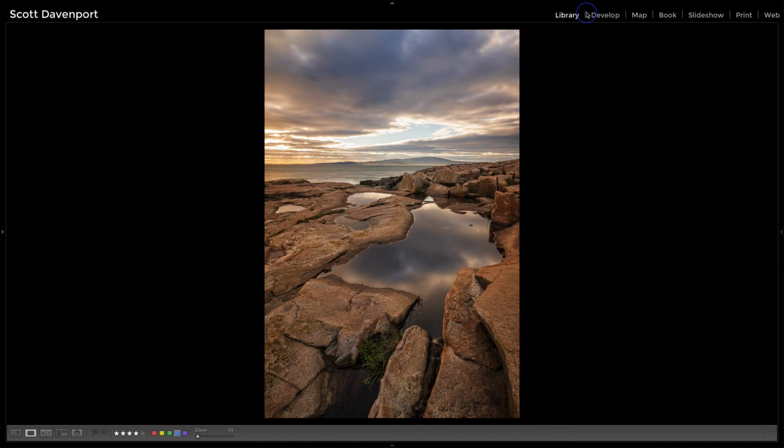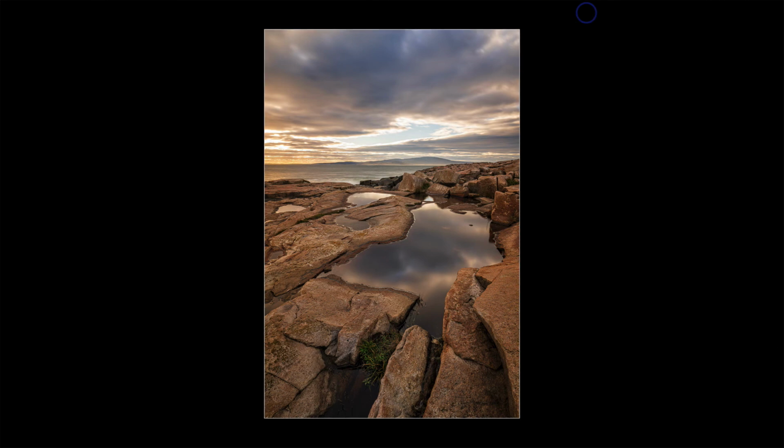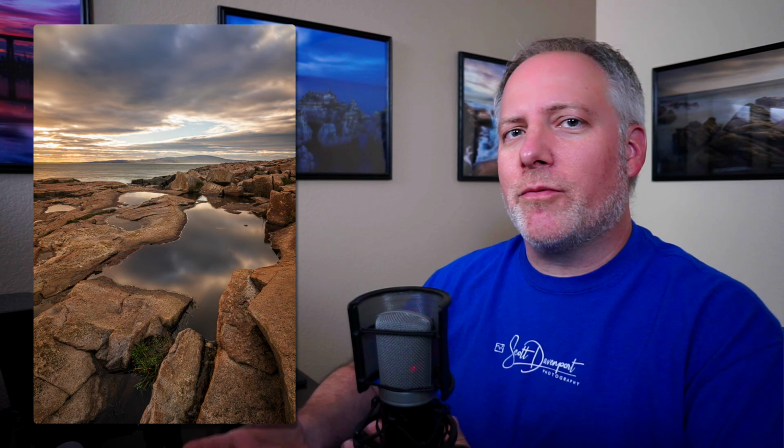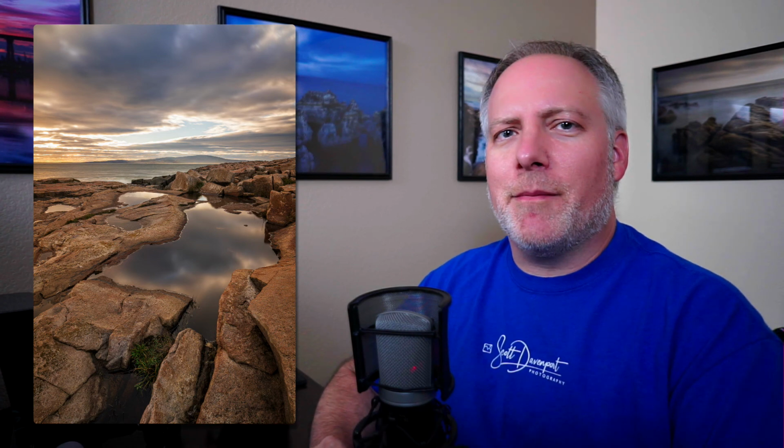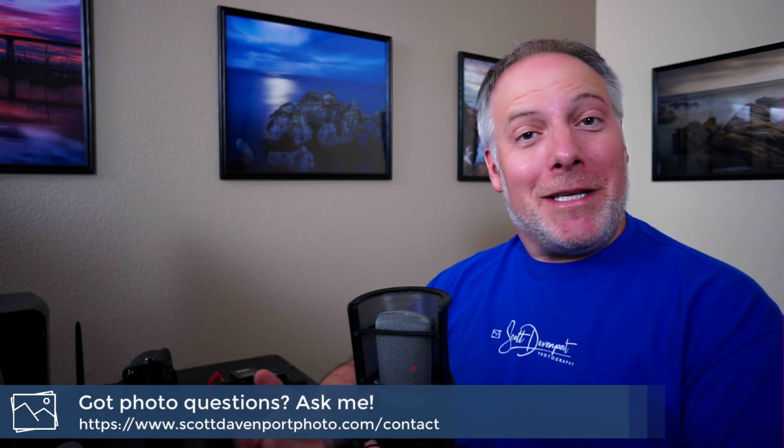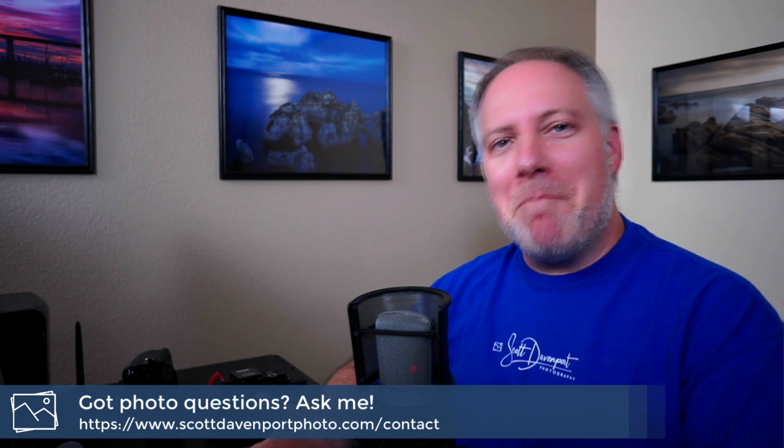Well, that is the finished photo. Let's have one more look at it here. Let me double tap L to go into the lights out mode. And this is warmer than I had anticipated creating this photo when I started. But after spending a little time with the white balance and playing around with it, that felt good, especially how it's making the rocks really their natural colors coming through quite nicely. So I'm happy with the photo. I think this is a good one and a nice one to share. It's always good when the live edit turns out to be a pleasing photo as opposed to a meh photo.